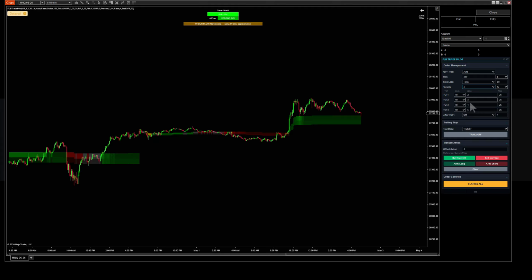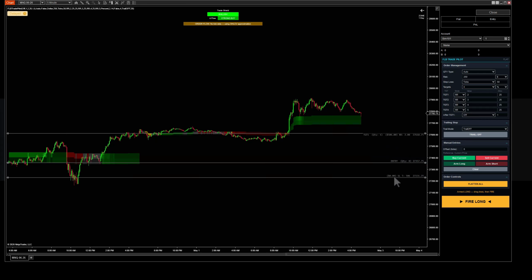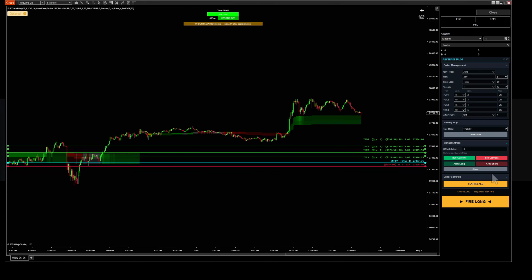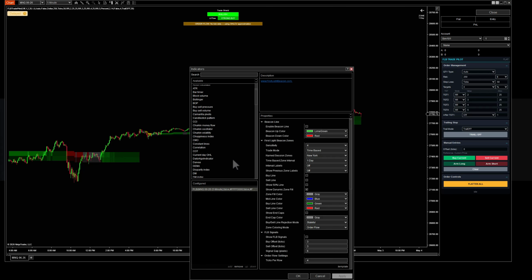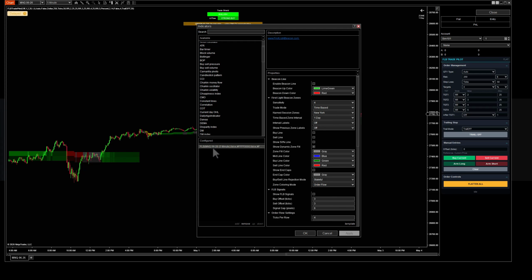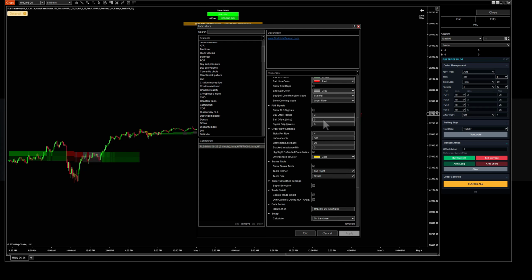And then if you want more targets, you can change that, whatever you want to do. There's a whole PDF on how to use this thing. That's not what this video is for. Anyways, so that is how you install indicators. And then if you want to change anything, you just go back and select the one you want to change, and you make some changes.